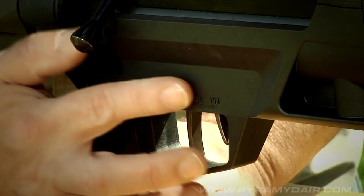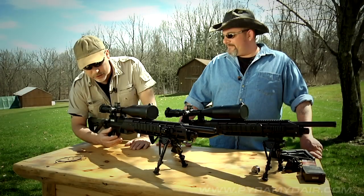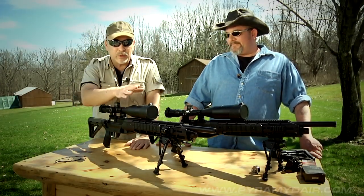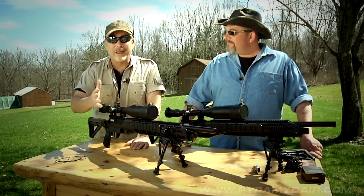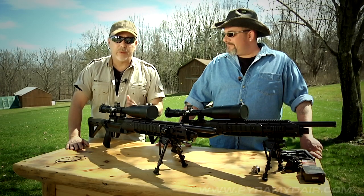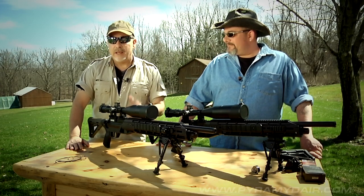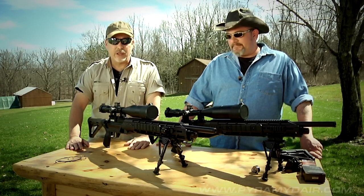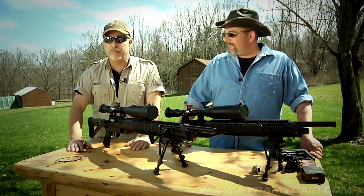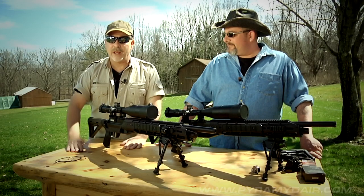There's all this real estate on the frame here. They could have put a lever switch on here. That's asking for a bit much. Also, maybe some sort of vented muzzle brake on the front to make it look really cool. Other than that, we love these rifles. It's a proven platform, it's accurate, it's about 30 foot-pounds of energy, it's great for small game hunting, it's reliable, 10-shot repeater, bolt action. What more can we say about something like this?